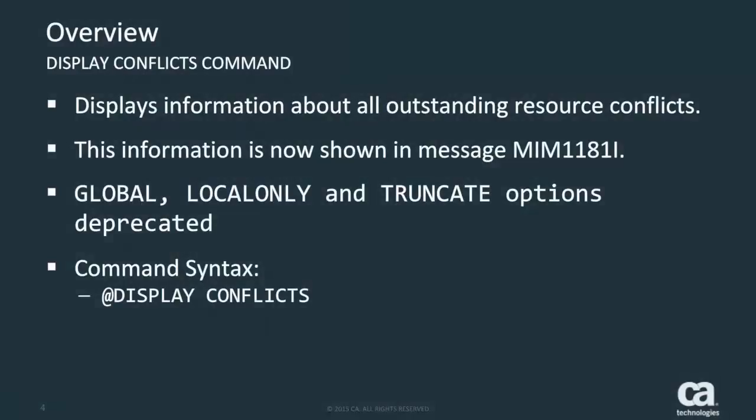The display conflicts command is a GDIF tool used to display information about current resource conflicts. While this command in its old form was useful, the returned conflict information was limited based on the knowledge of the local system. With the addition of the MIM query feature, we were able to enhance the command response to include additional global information, such as the ASID and TCB of the conflicting jobs, the system each job was running on, and how long each job has been waiting for the resource.